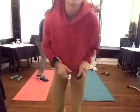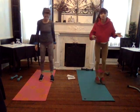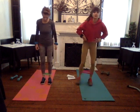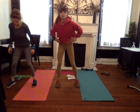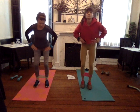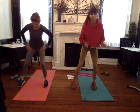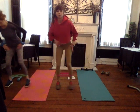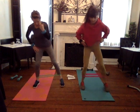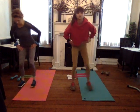All right. And all you're going to do is you're just going to take, now you can use your space, right? But for the sake of the camera, we're just going to take 3 steps to the right. 1, 2, 3, and then 3 to the right. 1, 2, 3. See how the band is always stretched out? Toes are pointing straight forward, right? Ankles are strong. Working both upper side butts. 1, 2, 3. Try not to be in too deep of a squat, okay? Just a little bit of a baby squat, right?